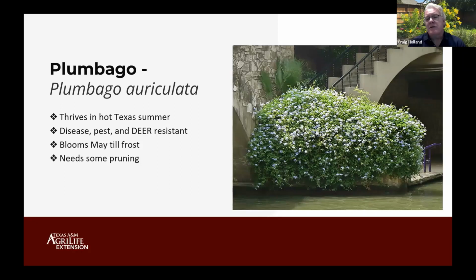This picture, if you notice, it looks like it's at the Riverwalk in San Antonio, and I think it's probably one of the most brutal places for a plant to be, and you can see how well the plumbago is performing there.